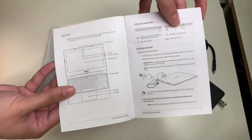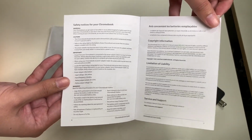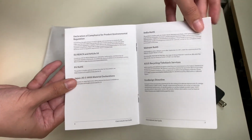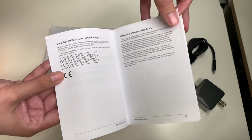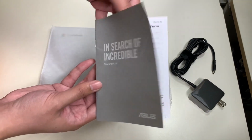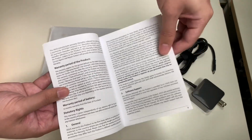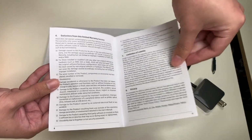Here's the ASUS user guide. Let's go ahead and take a brief look at this user guide. Here on this page, it talks about where the features are located. On the next page, here are some safety notices for your Chromebook. More safety notices. Here on this page, it has more legal information, Energy Star, and yeah, so that's the user guide. And next is the warranty card, ASUS warranty information form. And here's all the warranty information. Make sure you make the best use and take advantage of ASUS warranty.